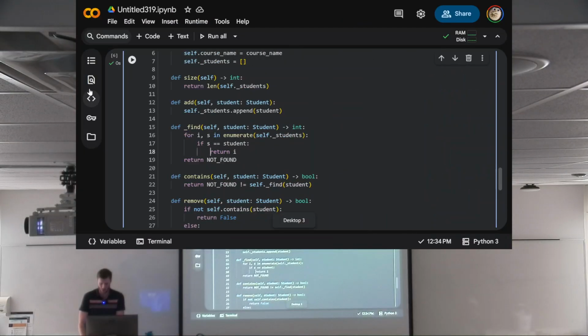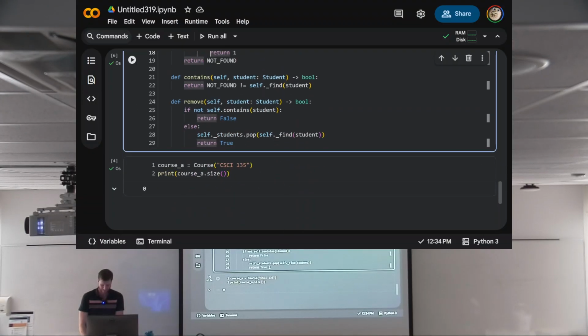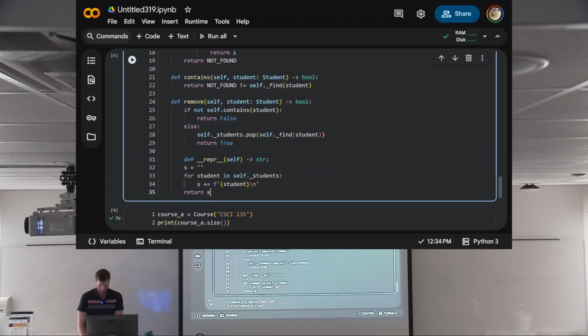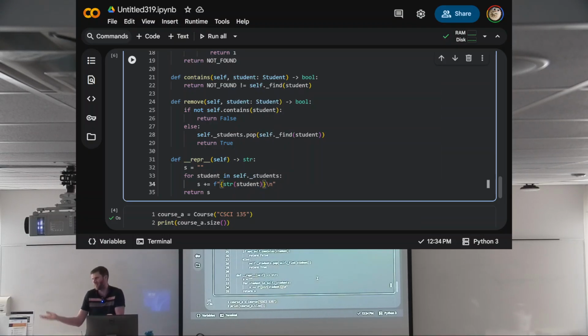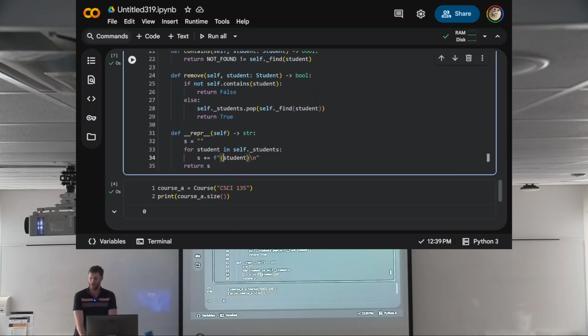Because when you do this, F, and then you put these braces, the squiggly brackets, that means, give me the string representation of this value, which will then automatically call the repr. If you were to do it like this, it's the same thing, right? Yeah, it just does it automatically. But if we include this, now that's pretty cool.